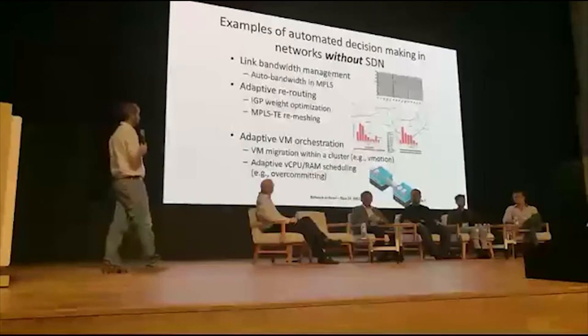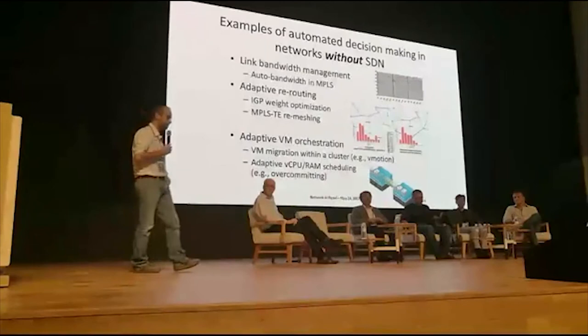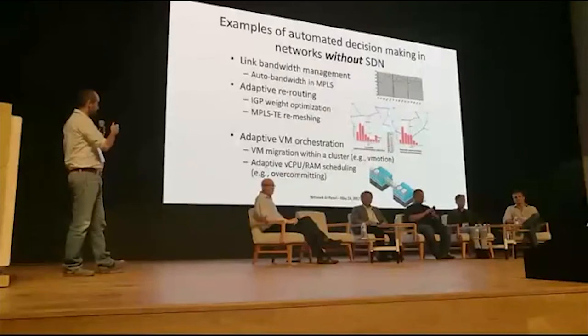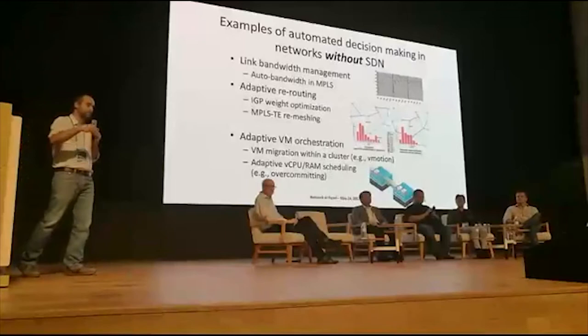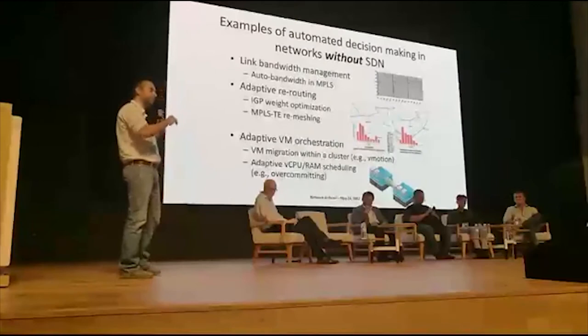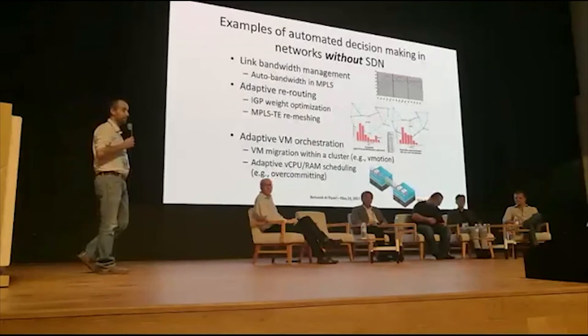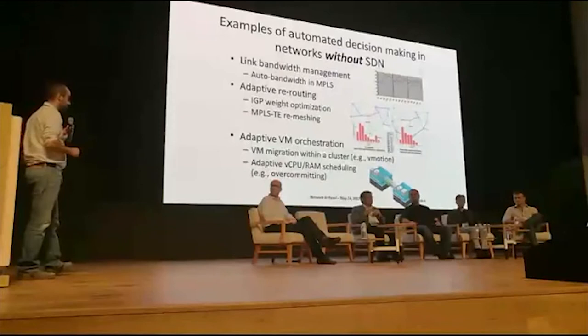What else? When I started my PhD a long time ago, about 10 years ago, we were working on routing optimization. At that time, we found out that there were already algorithms running in network control planes. Those were not strictly speaking SDN control planes, and what researchers were working on was finding algorithms to automatically compute OSPF weights and directly affect the route that packets are going to take. There has been quite a lot of work on this type of research activity. That is also a kind of intelligent algorithm that computes on a regular basis new routing ways to have traffic routed in another way, while relying on a distributed network, so not an SDN network.